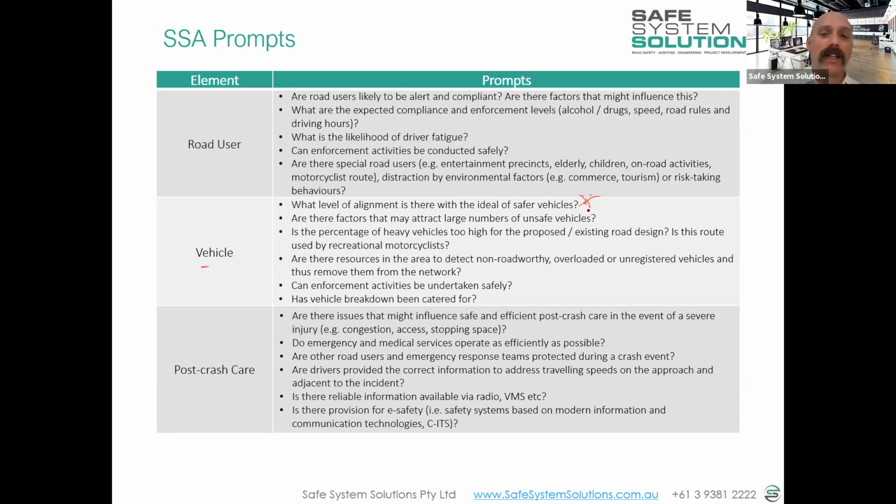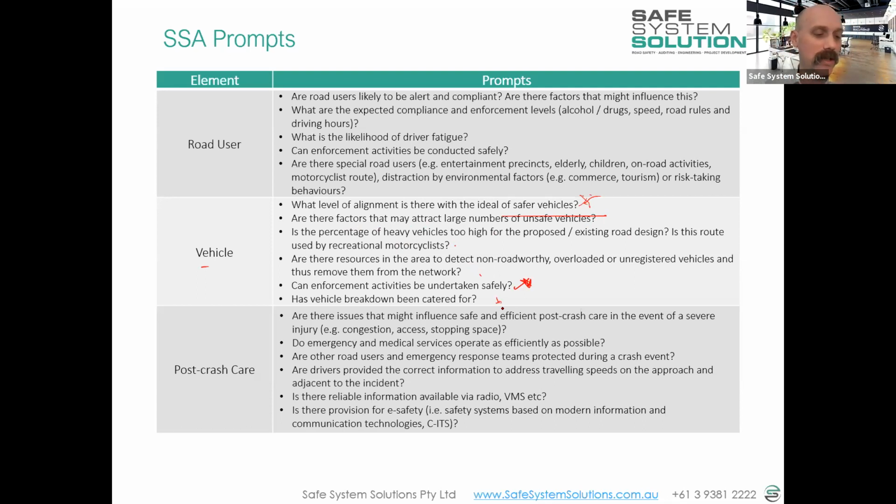Other factors that attract a large number of unsafe vehicles is the percentage of heavy vehicles too high for the existing design? Is it a recreational motorcycle route? Are there resources to detect non-roadworthy, overloaded, unregistered vehicles? Can enforcement be conducted safely? That's an interesting one. And has vehicle breakdown been catered for? Can enforcement activities be conducted safely?